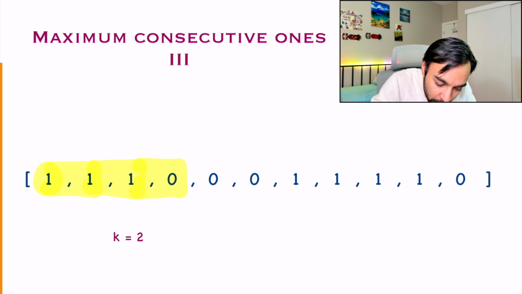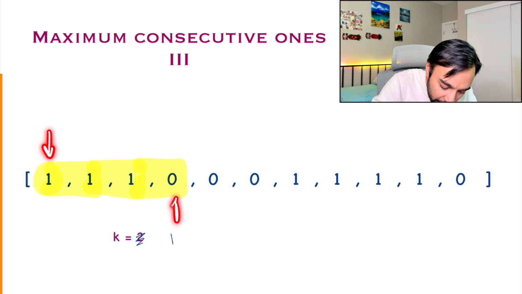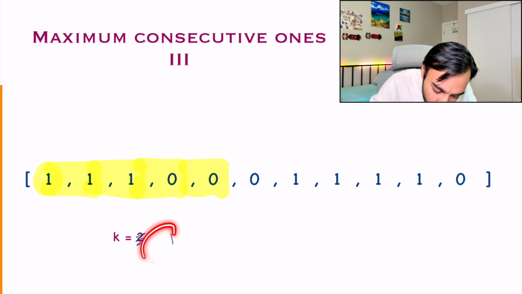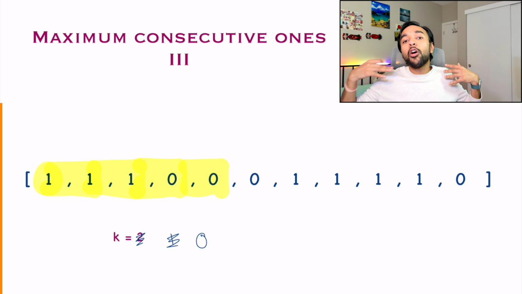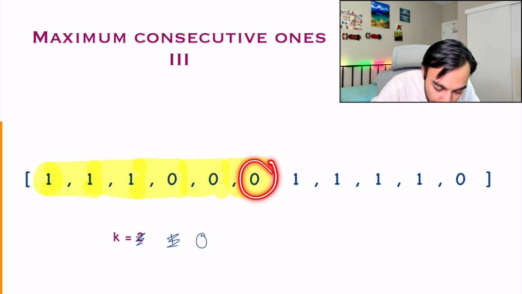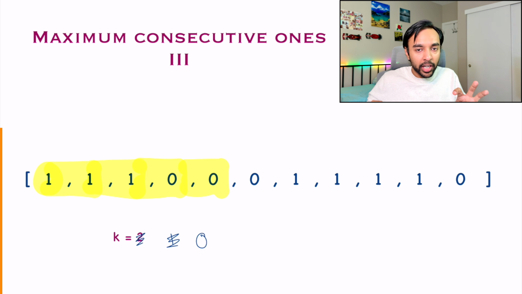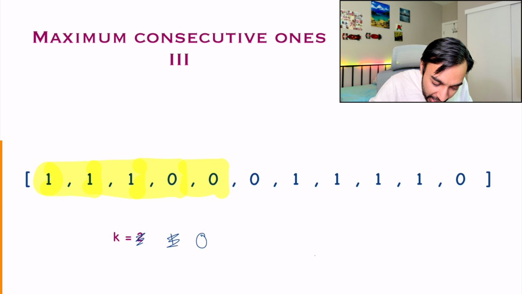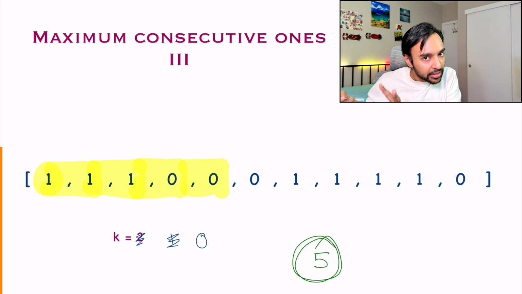So what I'm just going to do is, I will change this k to 1. And notice my left pointer is here, my right pointer is here. I will try to increase the length more because I am still allowed to flip one more 0. My right pointer comes here and this value now changes to 0. It means I cannot flip any more zeros. So what happens if I try to go ahead now? If I try to go ahead, I cannot flip this 0. So I actually need to stop over here. And this gives me one particular length. I now know that I can have at least 5 consecutive ones.